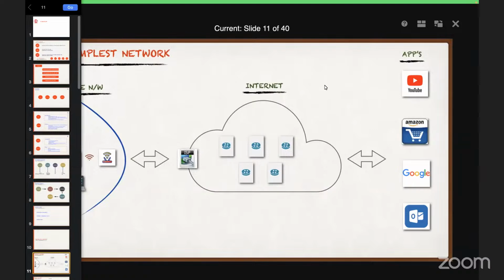Guys, just let me know if I'm writing something. Are you able to see it on the screen? Sir, currently none, but if you write something, then we can see. I'm actually writing, but somehow it isn't showing. Okay, let it be. Some of the slides I kept blank, so I can skip them and work on them later. This is one of the simplest networks.